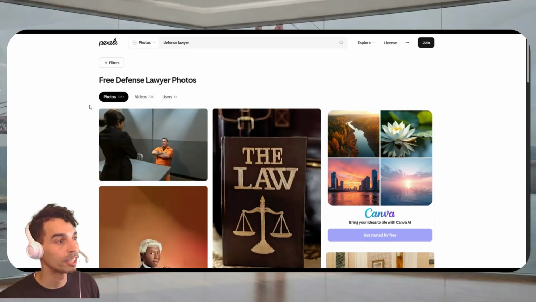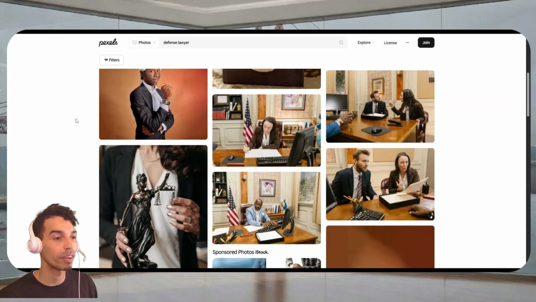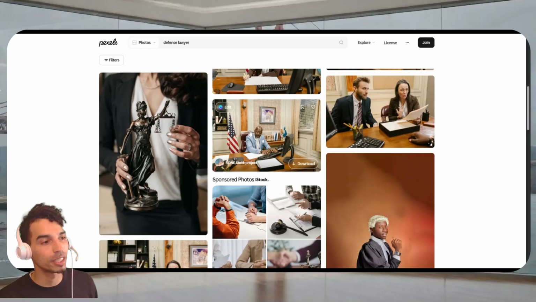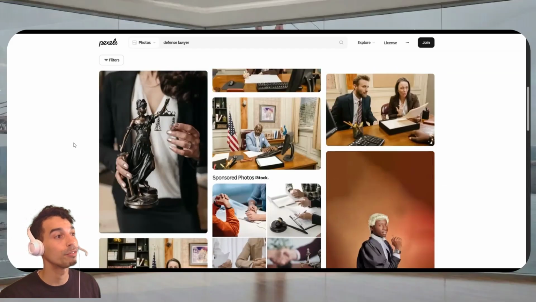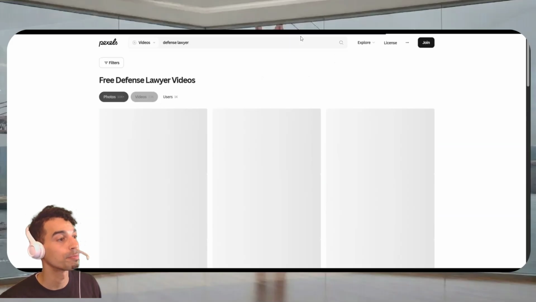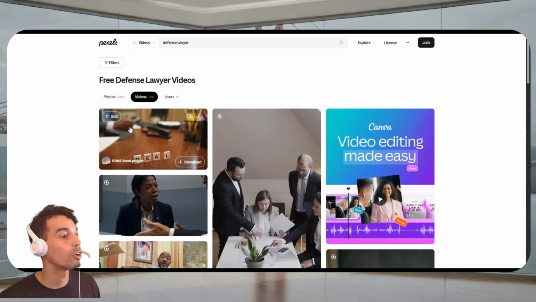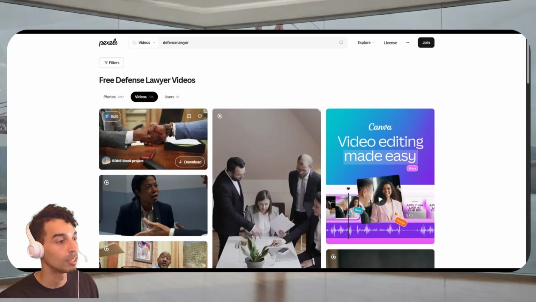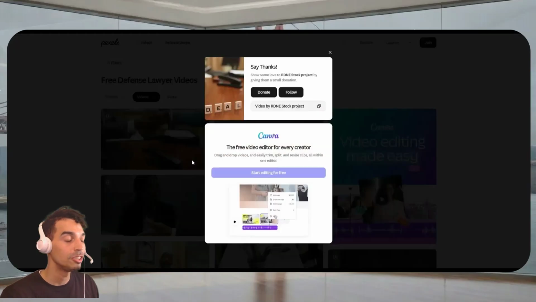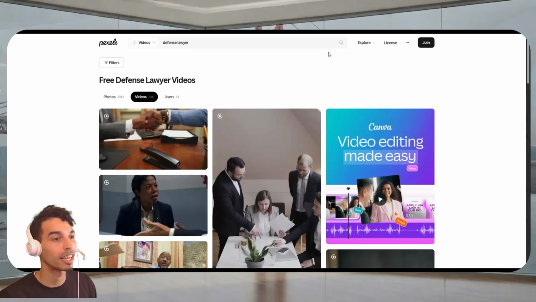If you type in defense lawyer here on Pexels, you'll get quite an array of very realistic situational images. You get a bit of differentiation between nationalities, facial intent, and the storytelling behind each image. This is where you would find that. If you wanted to switch this exact search into a video search, you can easily do so by clicking videos and then clicking enter. You can hover over a video to see what it would actually look like if you brought it into your project. If you want to download it, either an image or a video, you just click the download button. And just like that, it's on my computer.